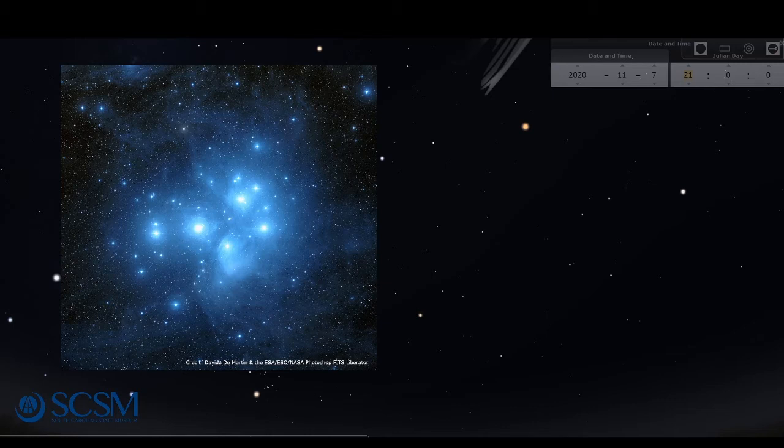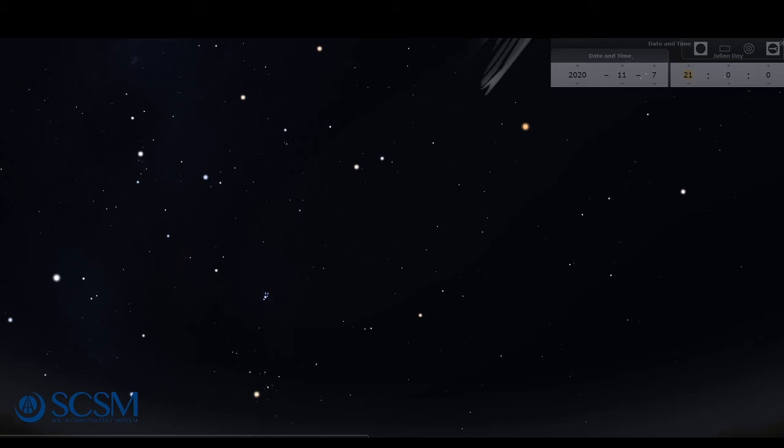And so there's some gas and a lot of dust that these stars are embedded in. And basically, that diffuse, softly glowing blue light just comes from the fact that all of the dust grains near those stars are reflecting the blue light coming off of those young stars. So that gas and dust isn't glowing on its own, it's just reflecting the light of those stars. And so that's why this sometimes gets called a reflection nebula. But let's go back to looking at the Pleiades up here in the sky.